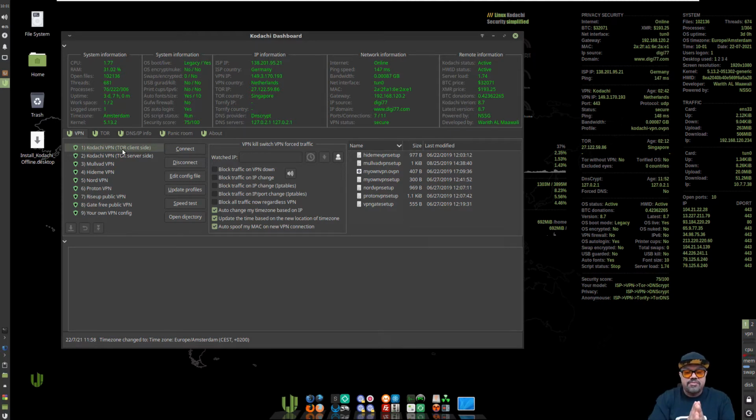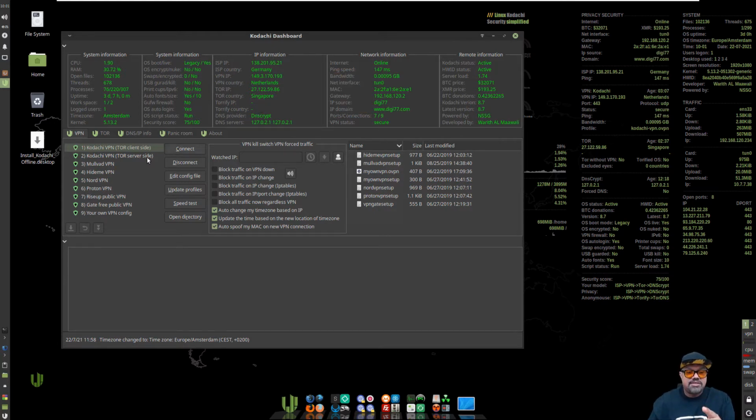VPN server. Now, if you ask me, what if I want the node on the other end in Amsterdam to be connected through Tor? So whatever comes out from me doesn't come directly from me to the VPN, as the VPN IP would be revealed. No, it will reveal the Tor node. You understand? So instead of having Tor over here, let us have Tor on the back end, on the server node, on the VPN node.